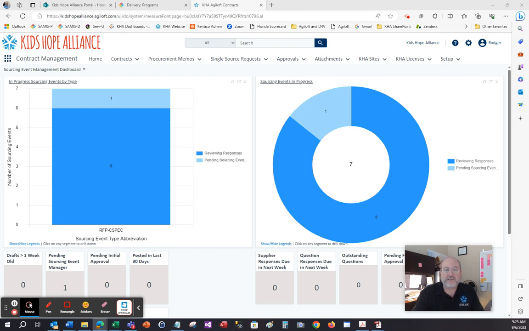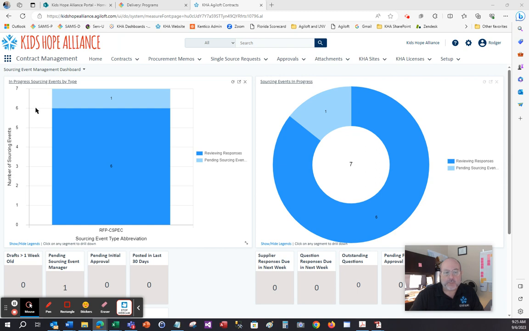Now, I've gone through the process of reassigning some of the ones that have already been assigned to her, and that's done at the contract level within the approval step. However, I want to address now what happens for future ones that have yet to be generated. So we're going to go to the template and the workflows.